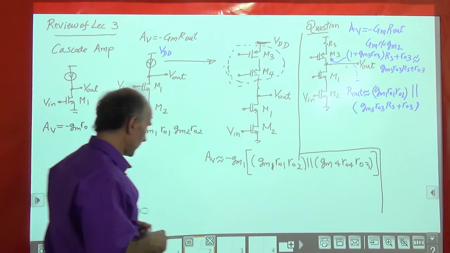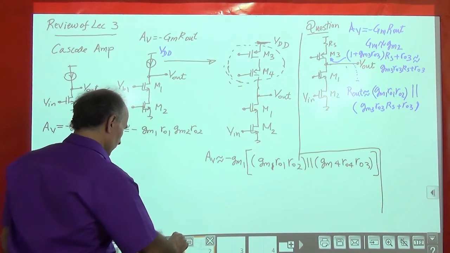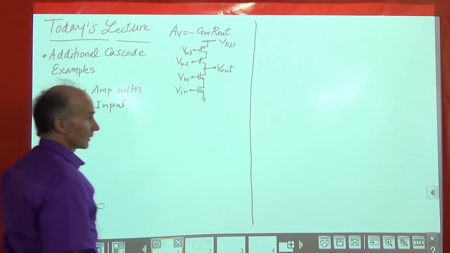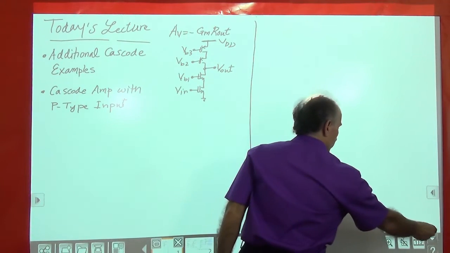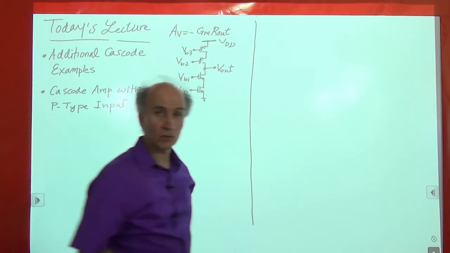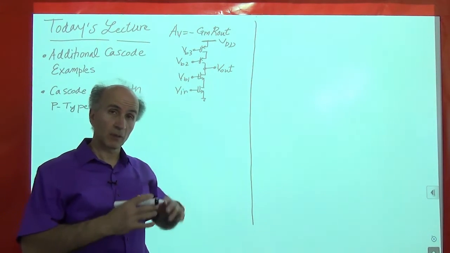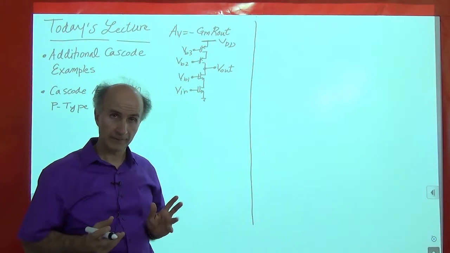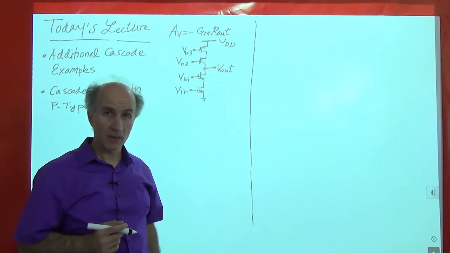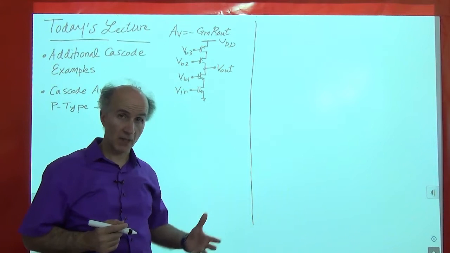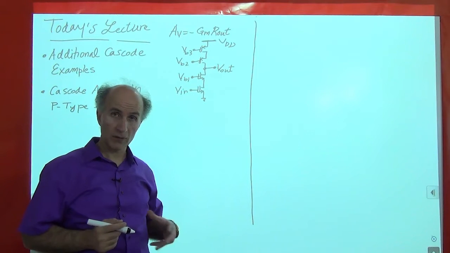All right, so today we will start looking at some more examples just so that we have more practice on the cascode circuit. The more examples we go through, the more insight we'll develop into the properties of the circuit, and then we can use it more easily. I emphasize the circuit because it's still very common. It's a beautiful topology and we use it very often.